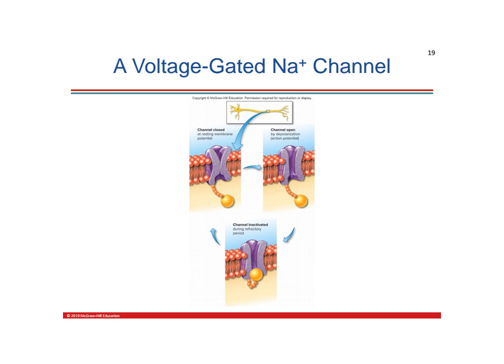So here's an artist's rendition of what I've been talking about. Of course, it's much more beautiful than what I was able to draw. Here's the channel when it's closed, so we can assume here the cell is at resting membrane potential. The activation gate, which is this one here, is closed, but the inactivation gate, which is represented here by this protein that looks like a ball and chain, is open. It's not blocking the channel.